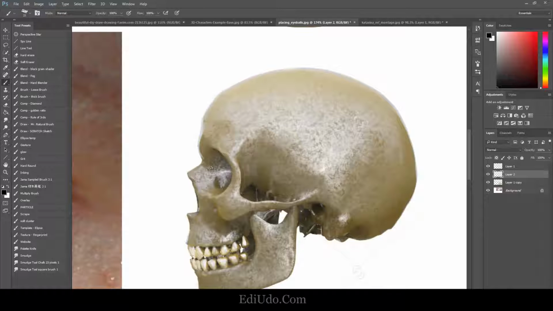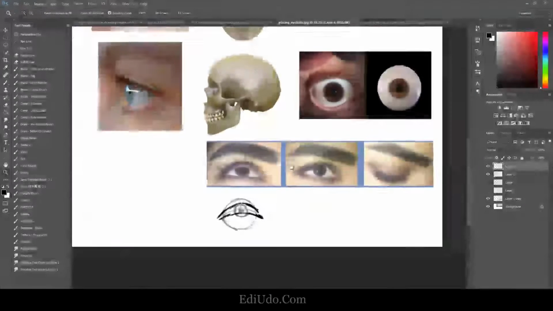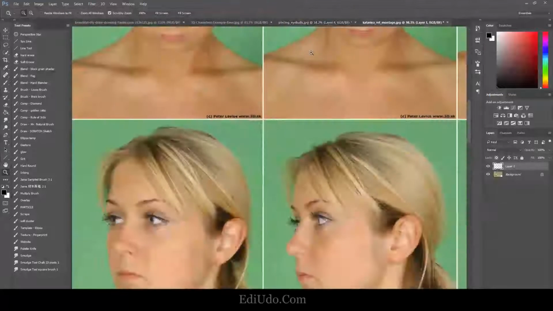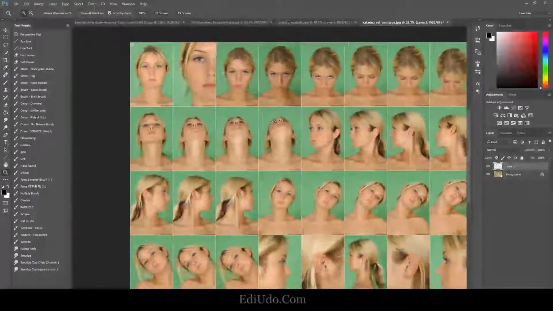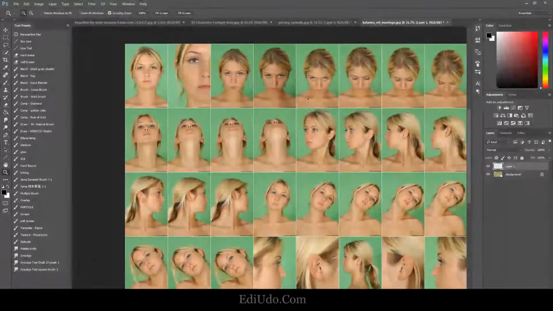As you can see, I put my eyeball in there. The eyeball's got to sit, and then the skin has to come in and protect the eyeball. I've got a whole bunch of images of this model from different views. So again, I'll just go through some of them and show you.